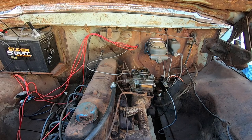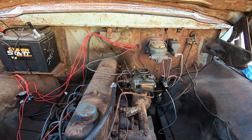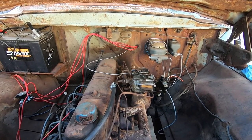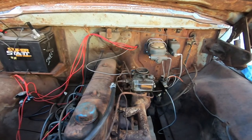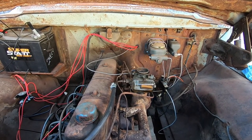Here I'm just using some carb cleaner in place of starting fluid just to help it light off, so that there's no fuel in the fuel bowl. And now the fuel bowl is starting to fill up, so that's good. So at least the fuel pump's working. It's pulling fresh fuel from the new gas tank and it's running, sort of.